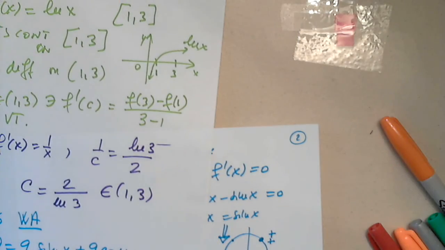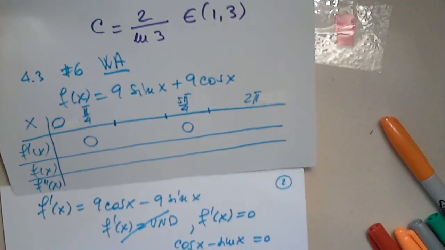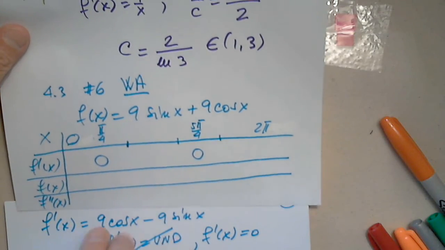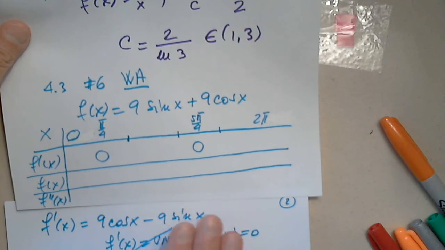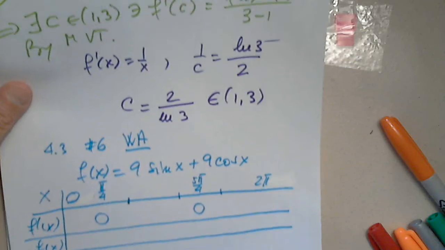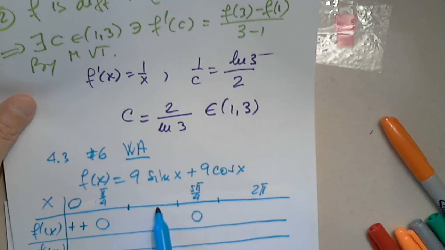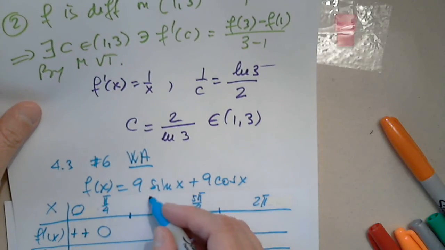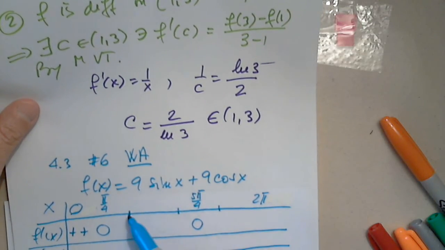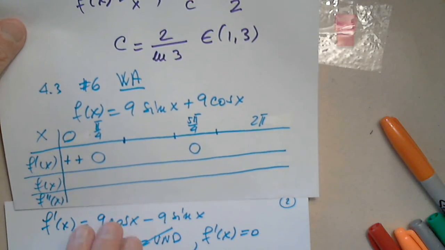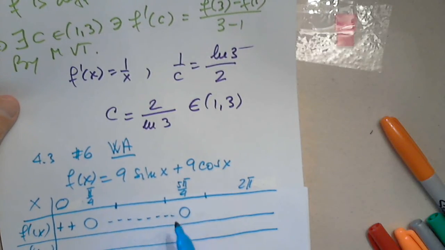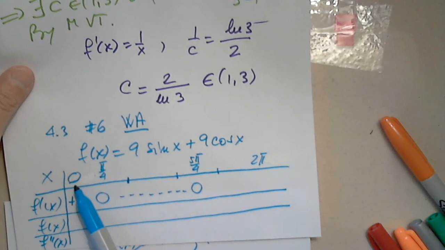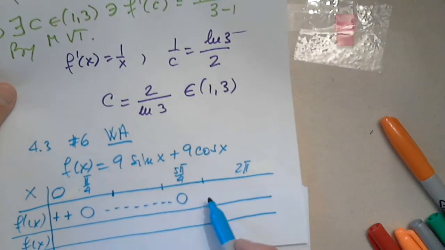Now, in order to find the sign of the derivative, because I'm asked to find increasing, decreasing, so on and so forth, here's the derivative. I will plug in 0 to study the sign to the left of pi over 4. So when I plug in 0, this is 0 and this is 1, so it's positive. Now between these two, I'm going to plug in pi over 2. For pi over 2, this is 0 and this is 1 with minus, so this would be negative. And at the end, when I plug in 2 pi or 0, I have to get the same answer, so it's positive.